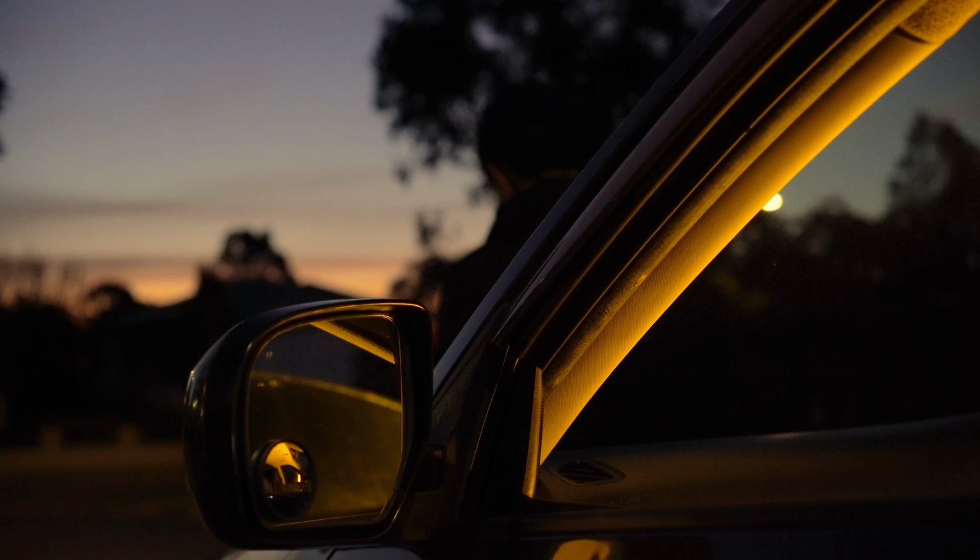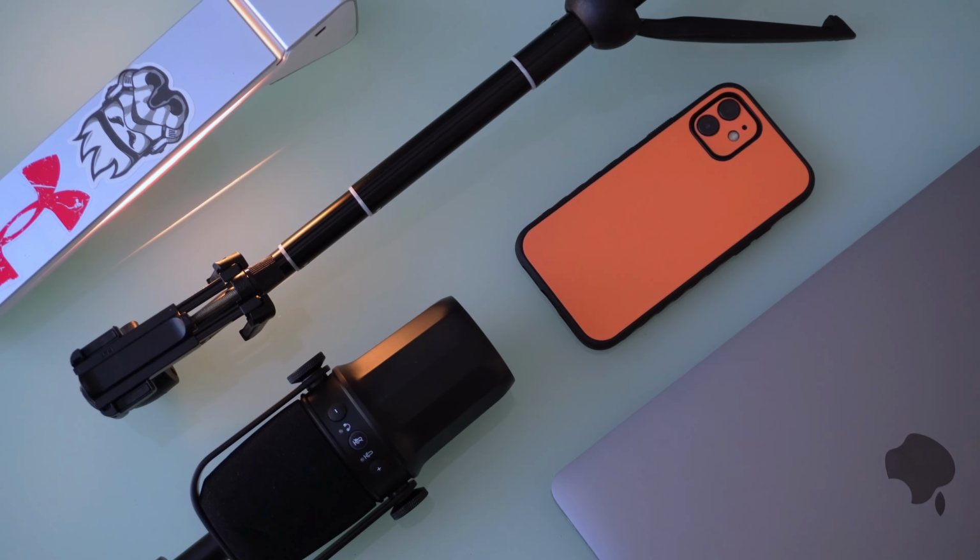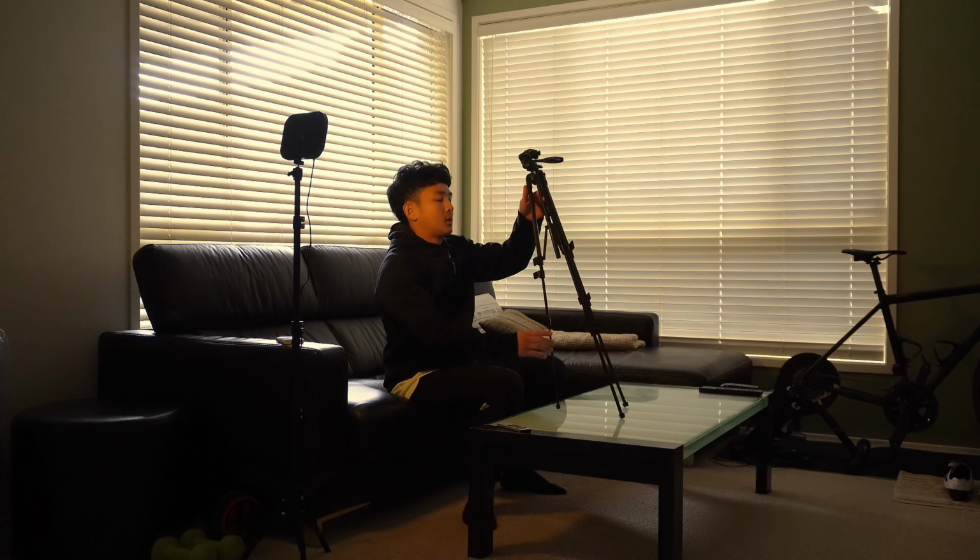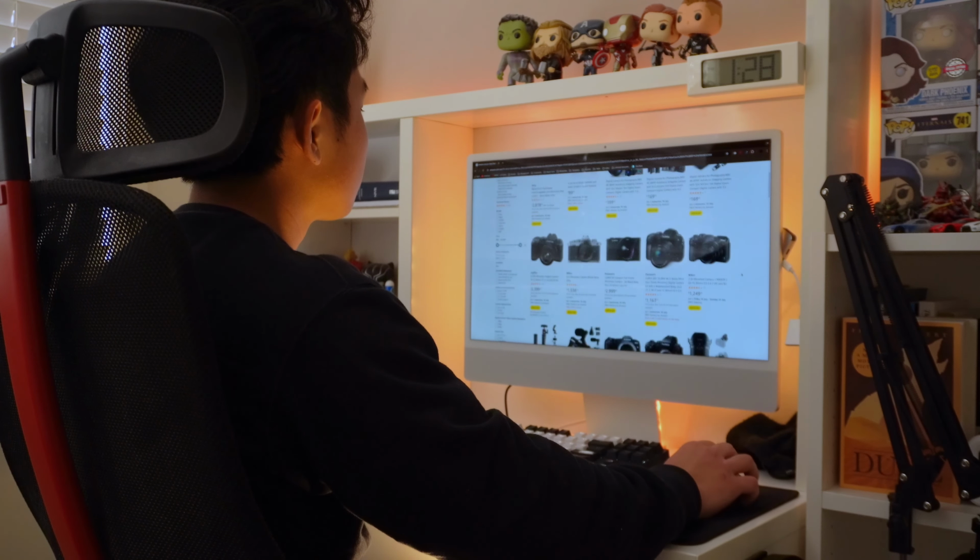A good trick if you use both natural lighting and manufactured lighting is to make sure that they support each other. Right now, I'm filming with my windows slightly open in my room, and I'm also using this light stand to help support that sunlight coming in. This can also be done with desk lamps and house lights or anything that's in your house available, because you really don't need to purchase any expensive light kits out there. It's really not that necessary.